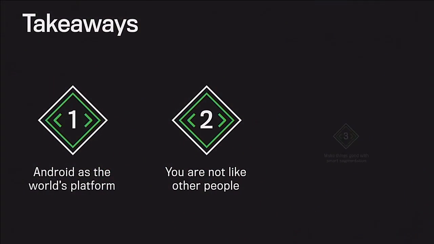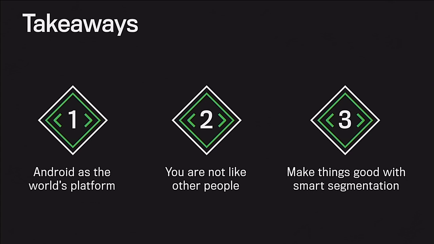So takeaways. Android is the world's platform. Increasingly, it is becoming the first point of internet access for most of the population and will continue to be that way, whether it's Google Android or another form of Android. You are not like other people, and they're accessing the internet in dramatically different circumstances than you. And the way to make things good and acknowledge the way that the market is playing out is to segment smartly. And that applies both for making a good product and as an organizational tool.